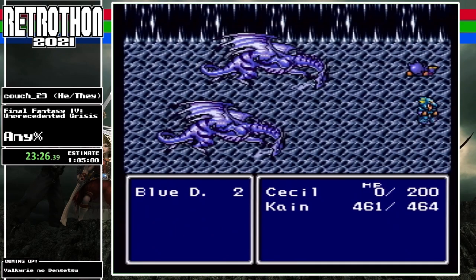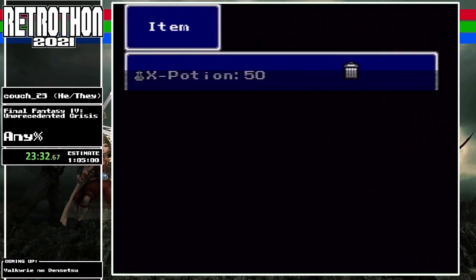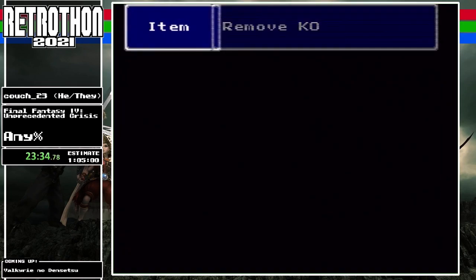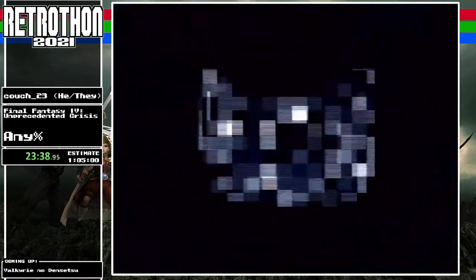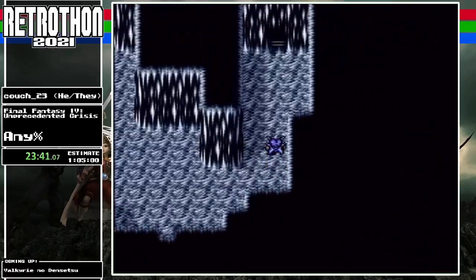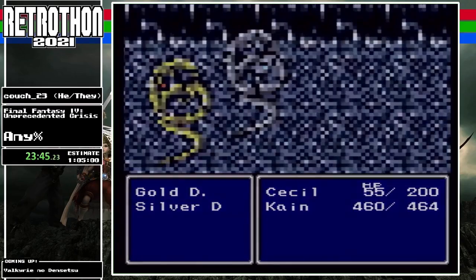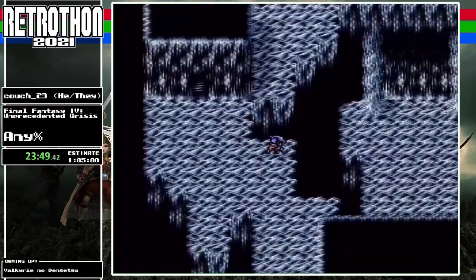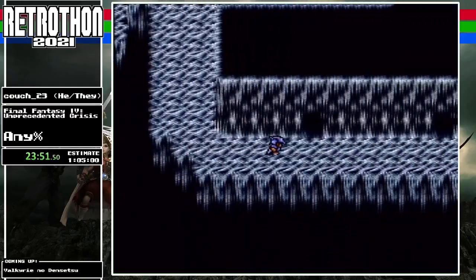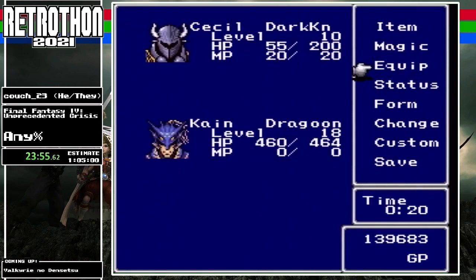This is a fine fight because they won't cast the Blizzard because there's two of them. Bring Cecil back up. A lot of menuing at the early part, and then it'll get a lot smoother once we get to this D-Lunar fight. So we're going to save. We're going to do some equipment adjustments, because we do want Cecil to live mostly through this fight.